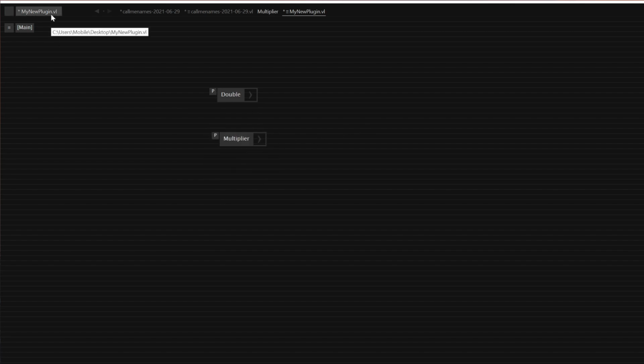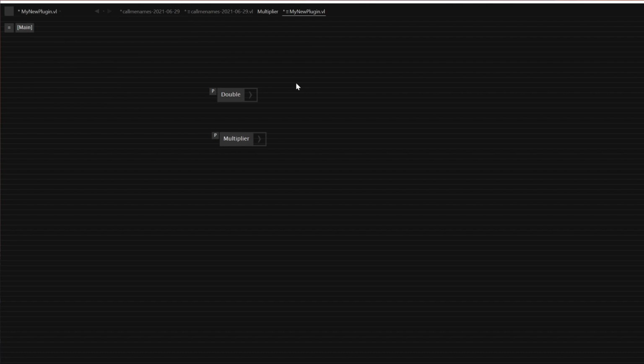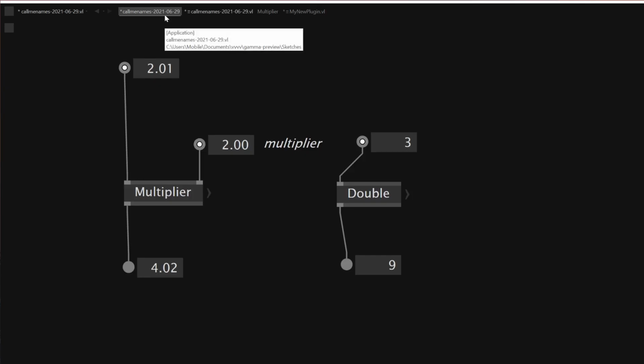You can call it my plugin and just keep storing sub-modules there. Then you don't have to copy paste all the time, you just have to add that .vl document as a dependency, and you can always use it. This is a really cool thing that you can do.